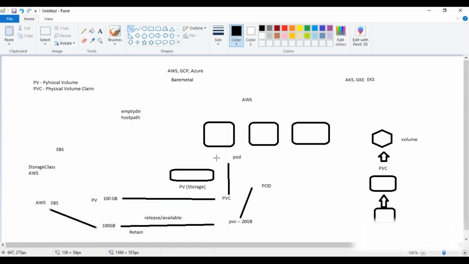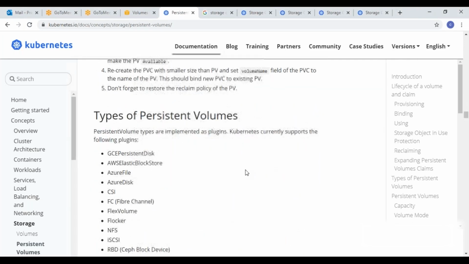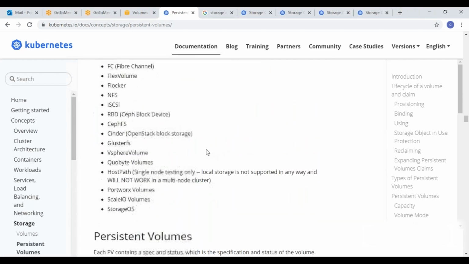If you are working in real time and you have GKE, then you need to practice creating a storage class in GKE and how to get storage from GCP persistent disk. If it is AKS, how to use Azure disk. Again, they are different steps for different clouds. We can take one cloud and use one example, but from an understanding point of view, I'm explaining keeping all three in mind. The concept will be the same, only the storage class will be different. And as I said, these are the different types of persistent volumes.